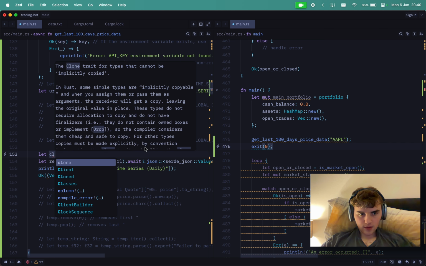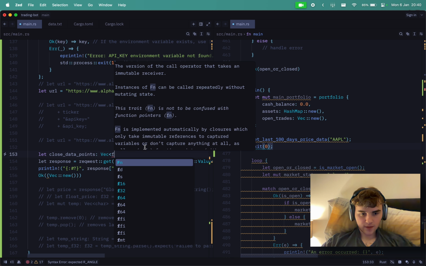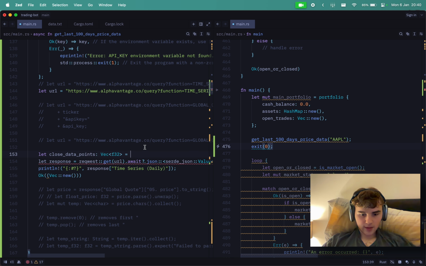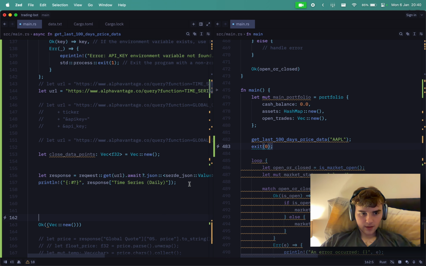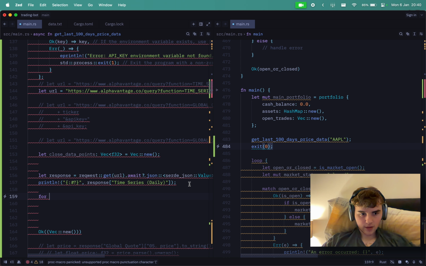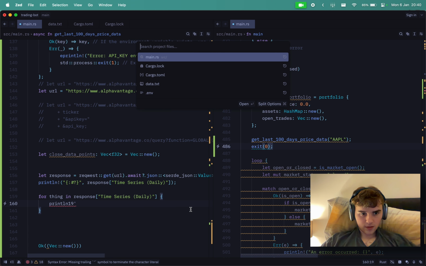So we're going to say let close data points be a vector of F32s, and I want to make it a new vector. Can I loop through? So for thing in, can I do that or no? Println.